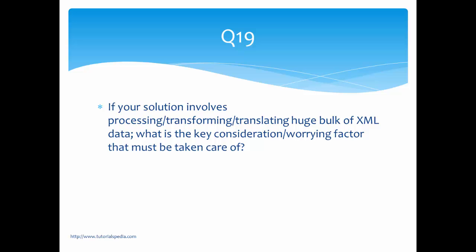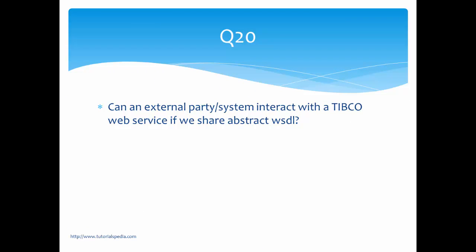Okay, so the last question of this video is question number 20, which is: can an external party or system interact with a TIBCO web service if we share just the abstract WSDL? Okay, this is some type of question which should be for the beginners, because experienced resources might not be asked this type of questions, as they already have a fair understanding of the difference between an abstract WSDL and a concrete WSDL.